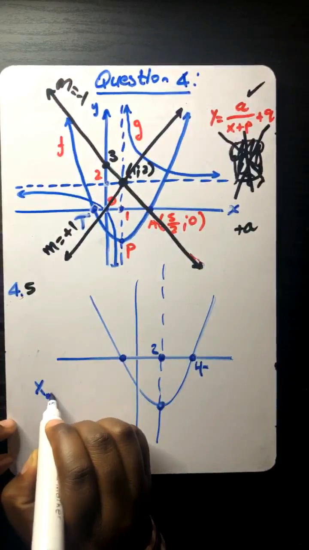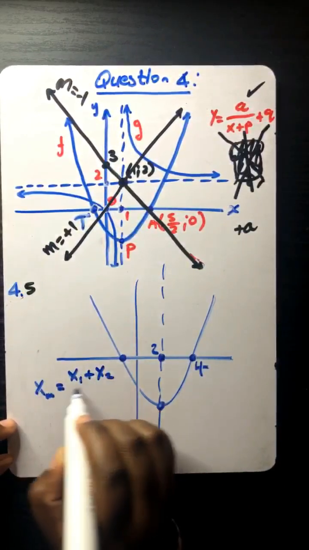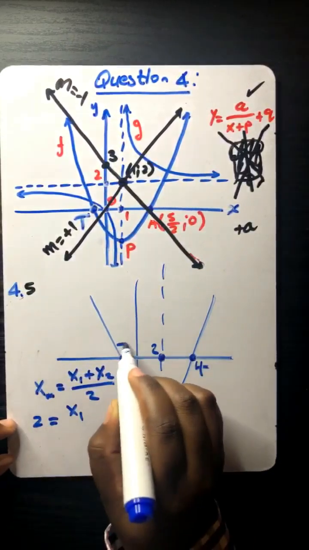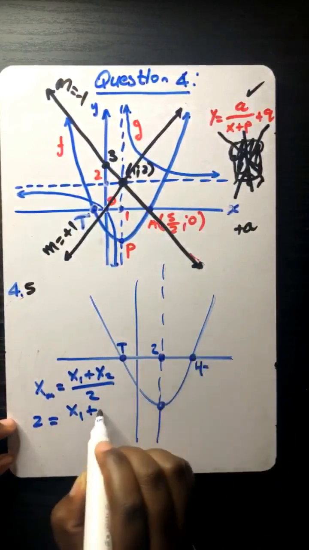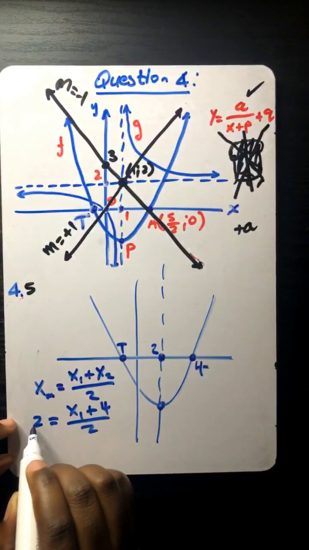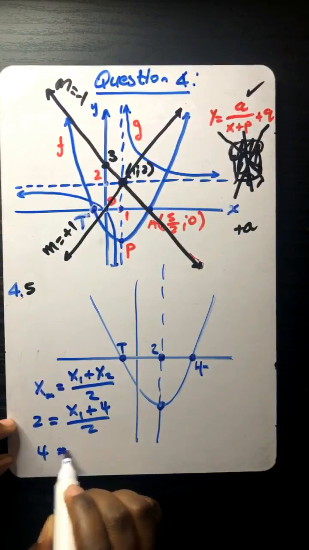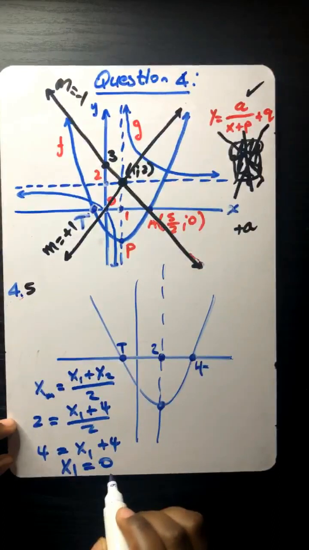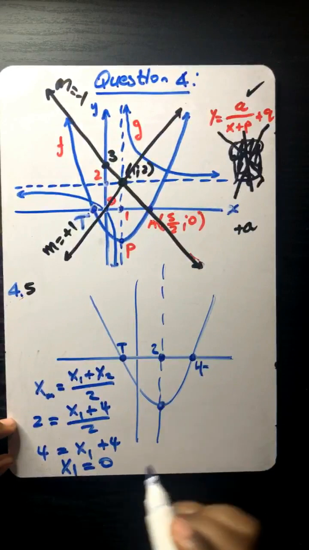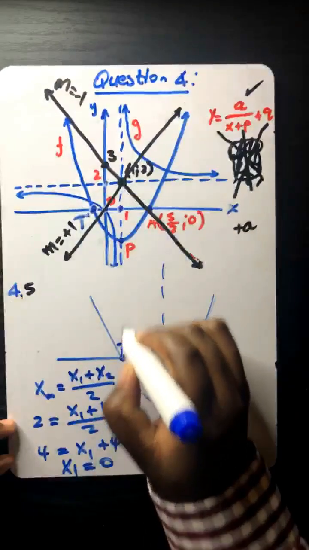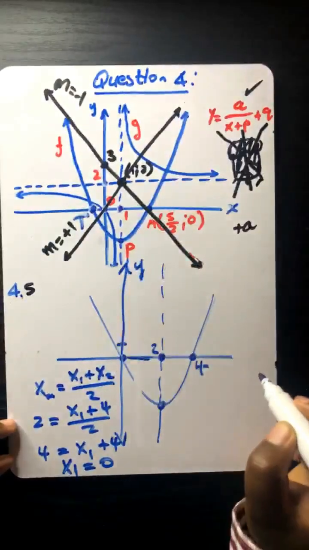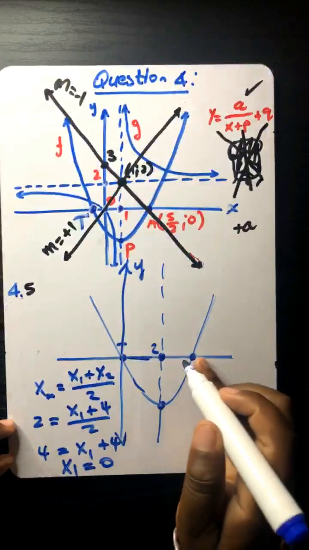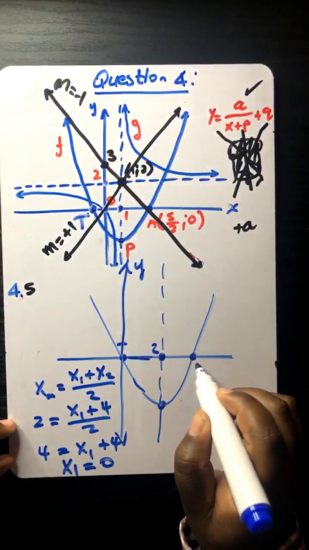You say x in the middle equals x at point 1 plus x at point 2, divided by 2. The x in the middle is the one which is 2, which equals the x at that point for Tabile plus that second point being 4, over 2. That times that, you end up having 4, which equals x at point 1 plus 4. Take it to the other side, and you end up having x equal to 0. Remember, my drawing is not to scale, meaning in the real world you end up having your y axis there. I'm pretty sure you fully understand my point on that one. Otherwise, if I wanted to be more accurate, I should have maybe said 3.